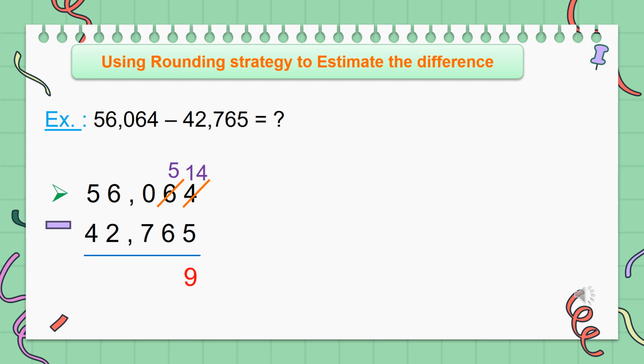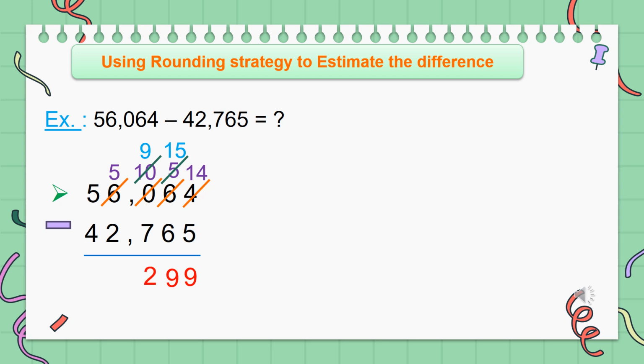In tens place we have 5 minus 6. We can't. So we go next door, 0. We can't take from it 1. So we go to the next door, 6. We can take 1 from it to be 5 and this 0 became 10. Now 5 in tens place can take from this 10 one to be 9 and this 5 became 15. Now we can subtract 15 minus 6 to be 9.